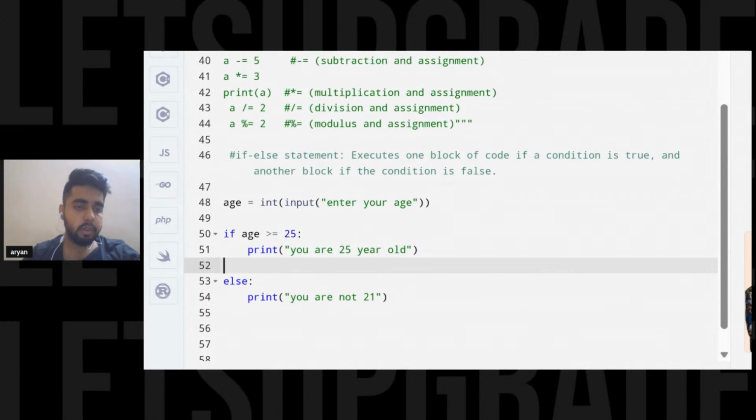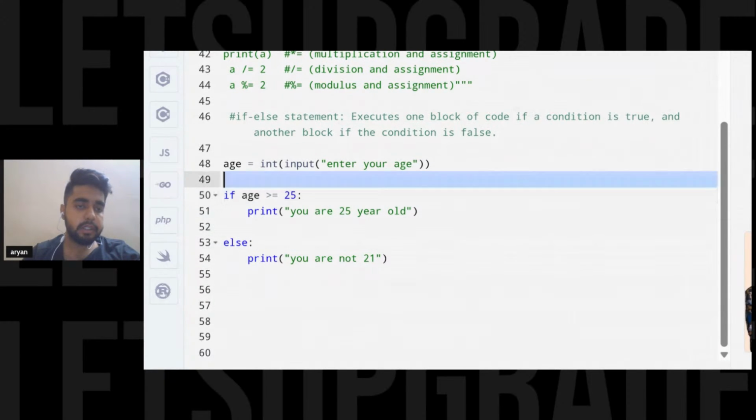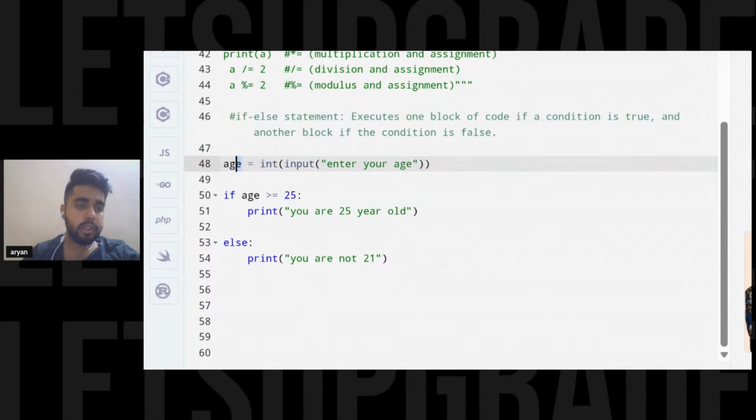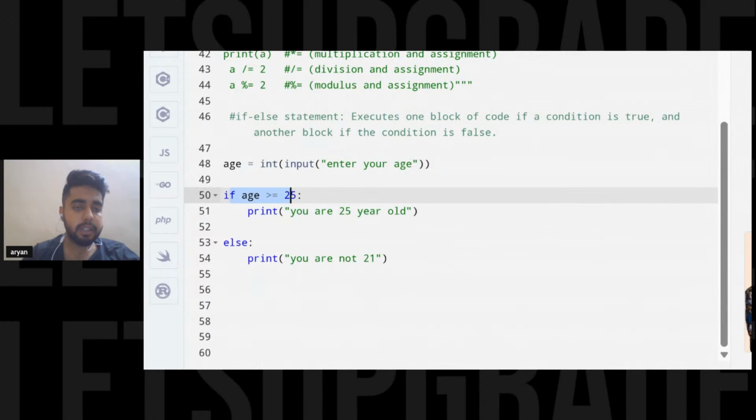So what I am telling you is that when we take a value in age, this gives the value to if. Then it compares whatever condition is given there, not only greater than or equal to, we can write anything there which has a comparison. If the condition is right, then it is going to print this. If the highlighted part is wrong, then it ultimately transfers to this part.